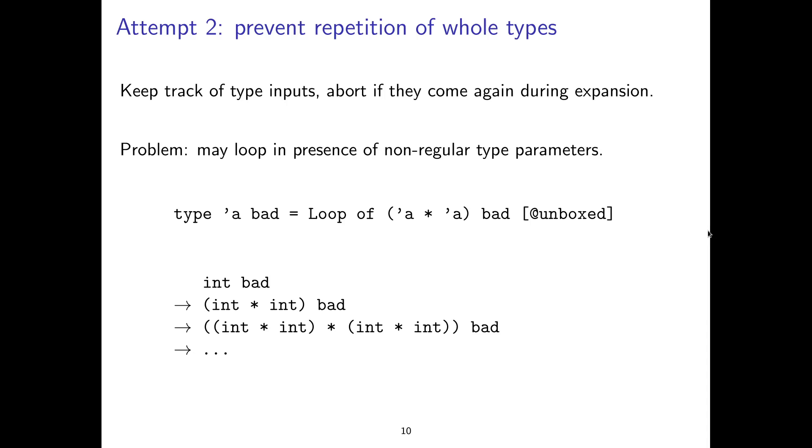Then there is another idea that comes naturally, which is to, just to repeat head beta reduction, but keep track of the sets of types that you have seen in this reduction sequence. And if you reduce, you expand the type, and you get a new type that is the same as one of the type expression you had before in your reduction trace, you have found a cycle and you stop. Of course, if you do see something that gets repeated, you really have a cycle and you reach your stop. The problem is that there are some definitions for which that will loop and for which you will not see a cycle. These are called non-regular recursive definitions. So here I have this alpha bad example that is a loop of alpha times alpha bad. So if you take int bad, you expand it, you get int times int bad. And you expand it again, you get the larger types. And you will get an infinite sequence of larger and larger types that never repeat themselves in the sequence. So your criterion does not prevent non-termination. So this fails.